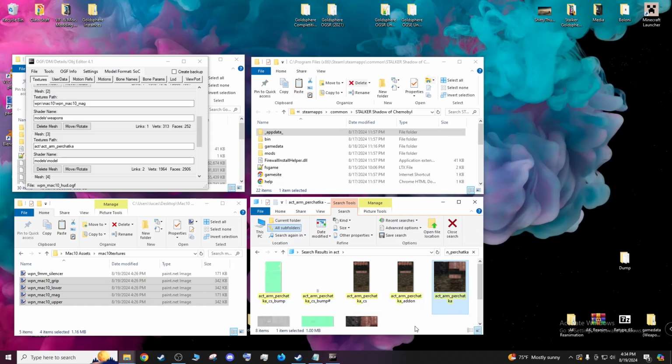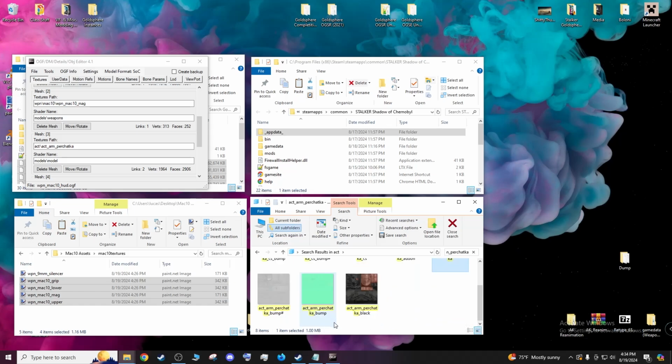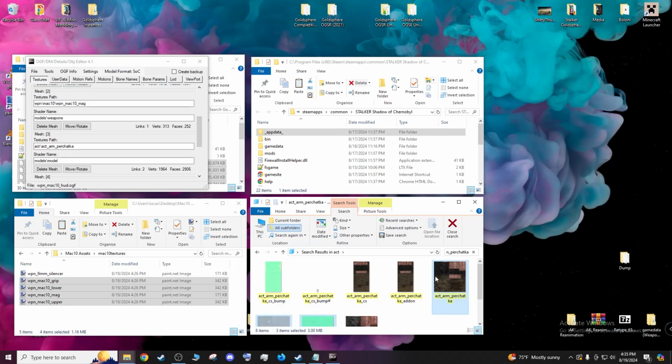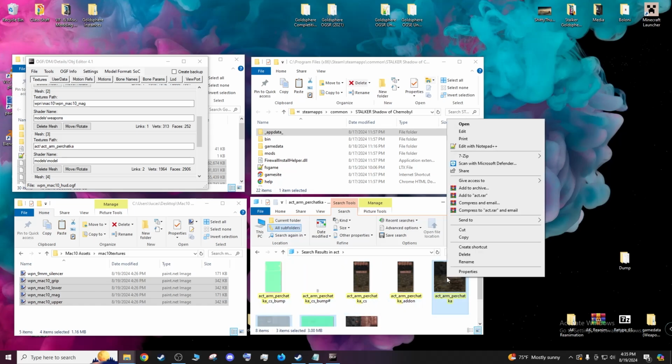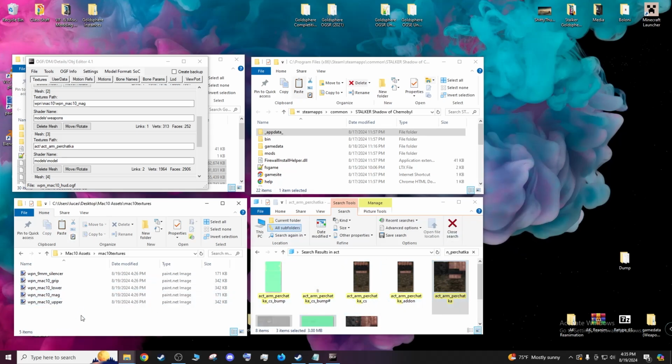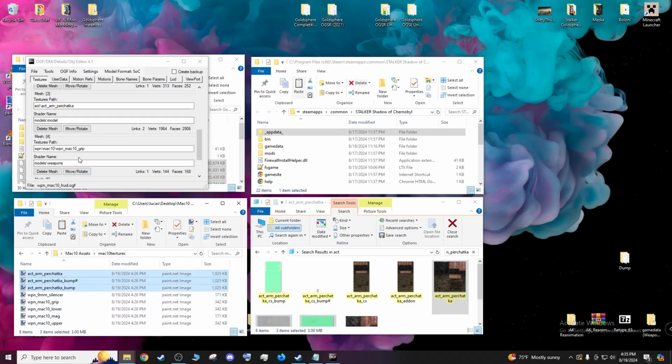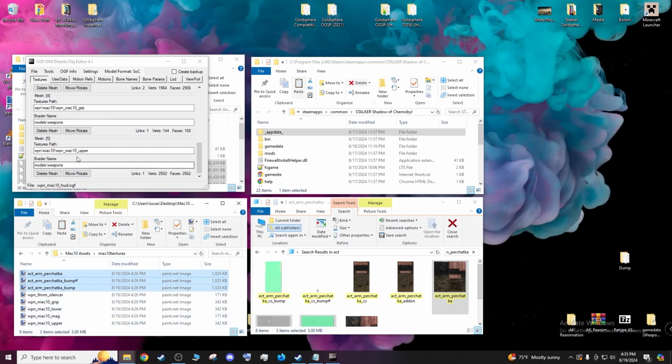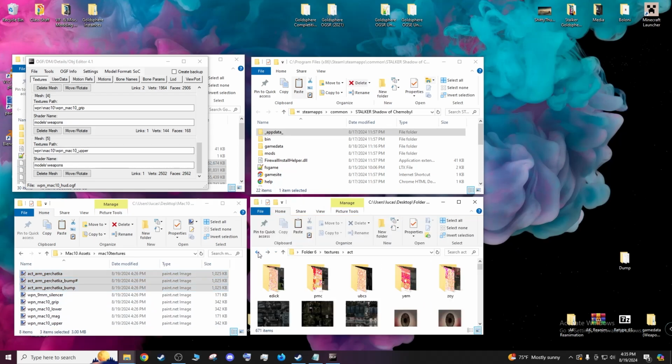Copy this over. We want to try to find them all, so let's do bump. These look like the three ones right here. You have the two bump map folders and you have the texture folder. The rest of them just look like miscellaneous. So let's copy them over, paste them into here. Anything else? Mac 10 grip we have right there. Mac 10 upper we have right there. And it looks like we have all the textures related to the Mac 10.